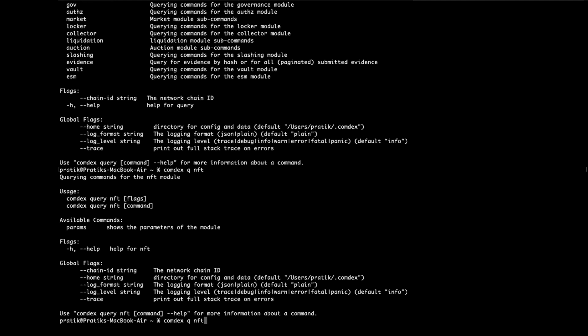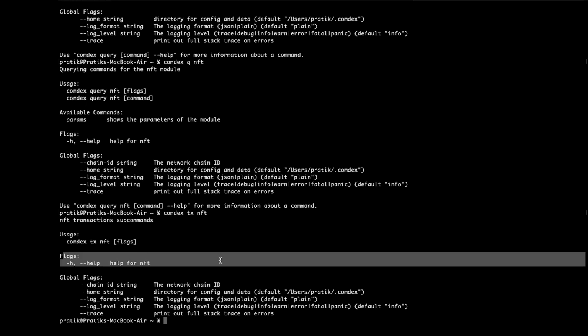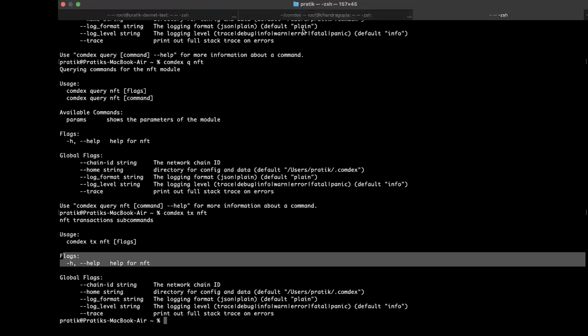So yes, this is how we have added a module successfully in our own Comdex chain. Similarly, for tx NFT, we right now don't have any commands, so it's coming empty. But in further sessions, we are going to learn how to add transactions. So this was it for today.